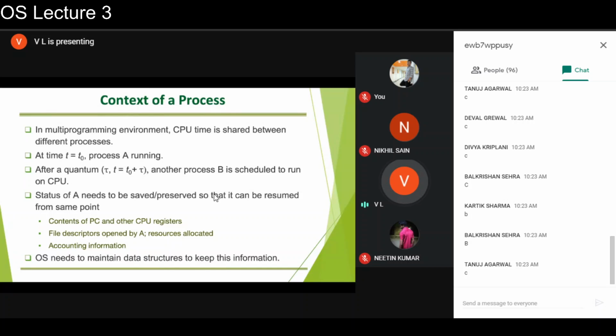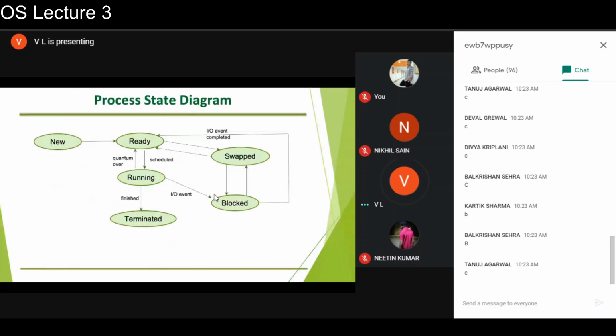So naturally, when a process A is running, and if the CPU is given to process B, before the CPU can be given to process B, the context of process A should be saved. And B should be resumed from the saved context of B. So if B was running before, and now B is resumed, its saved context has to be restored. So all the values of the registers which were saved have to be loaded into the CPU. So this is what it means. In the next class, we'll be talking about context switching of a process.